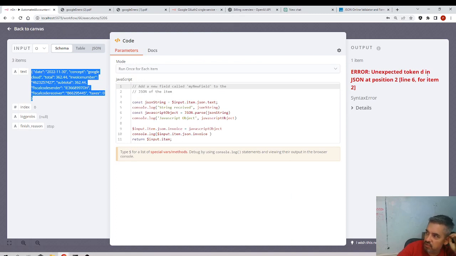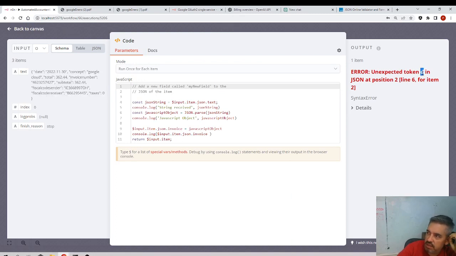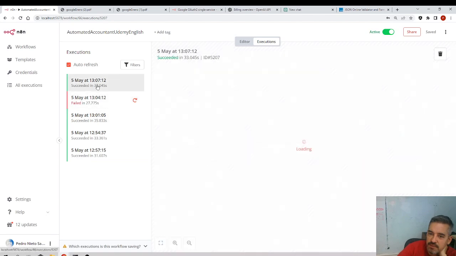Yeah, unexpected token D. It is considering this as an unexpected token. Line 6 for item 2. Index. What's the difference between this and this?